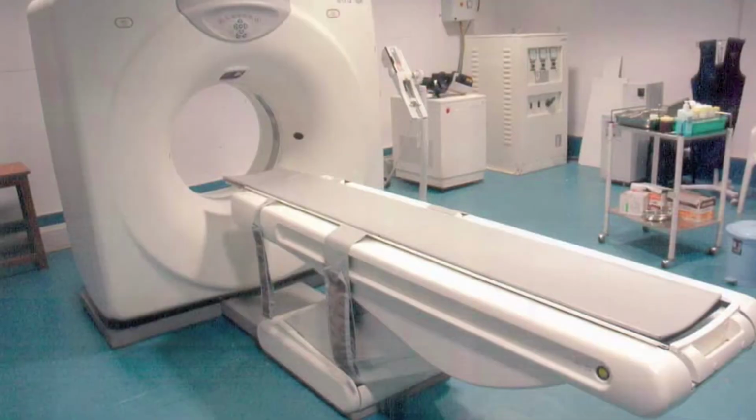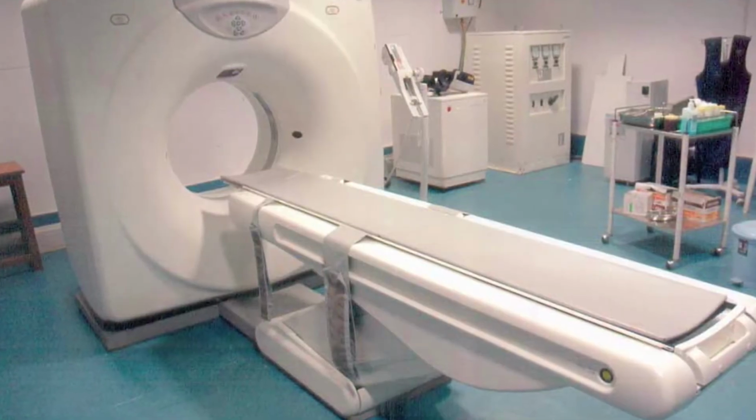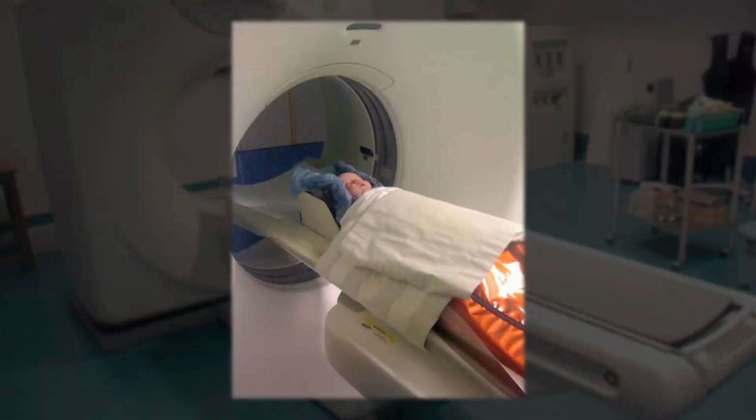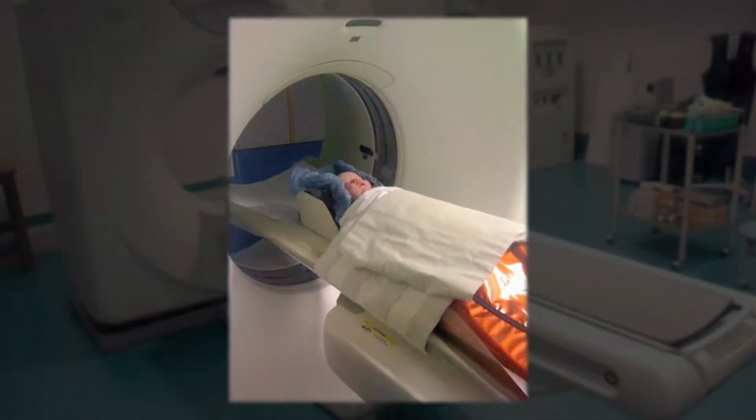But to do a CAT scan on a small child using traditional imaging tools requires 5 or 6 minutes of the child being immobile, being in a cold and what might be termed even a hostile environment for them, where they're really mandated to hold still. And sometimes they're held still by a family member, and sometimes we actually use anesthesia for these 5 or 6 minutes to get the images we need to do their surgery well.